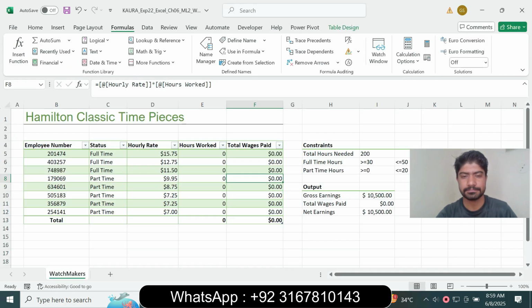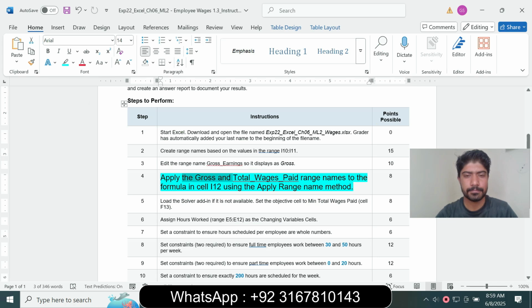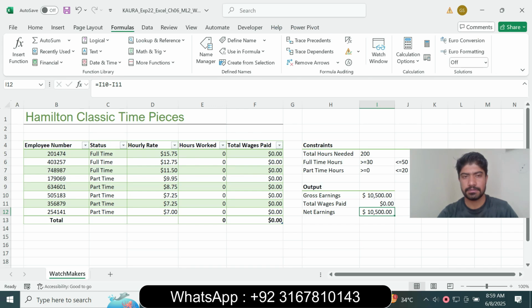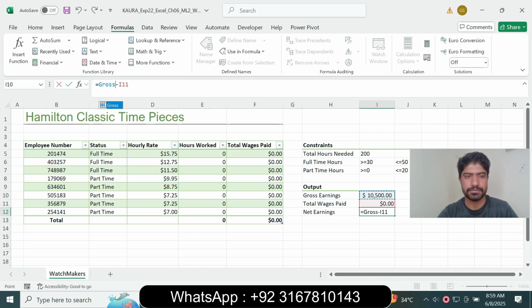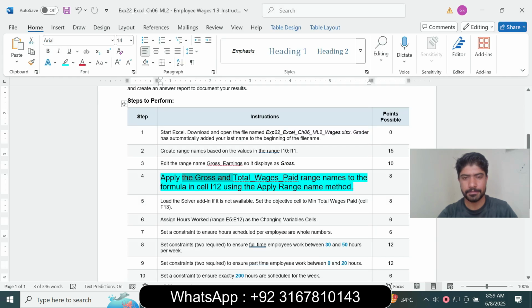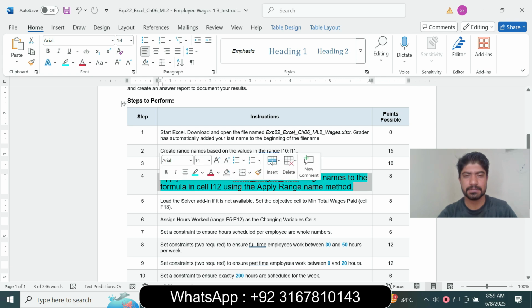In cell I12, select I10 and apply Gross, then select I11 and apply Total_Wages_Paid, and press Enter. Question number 4 is complete.